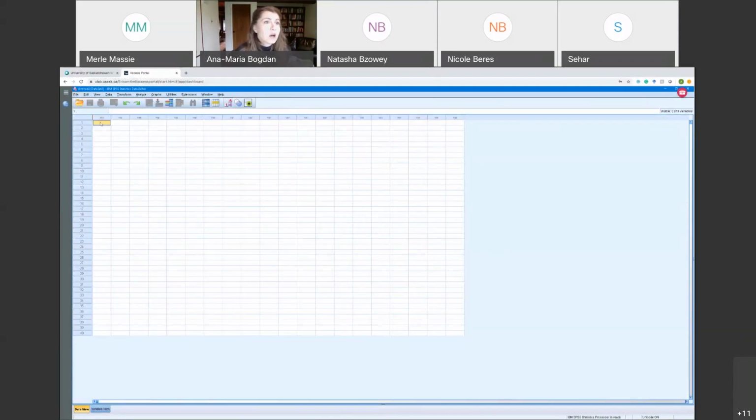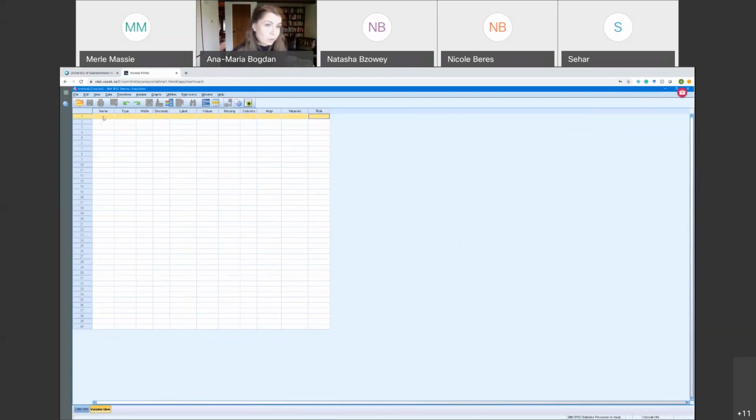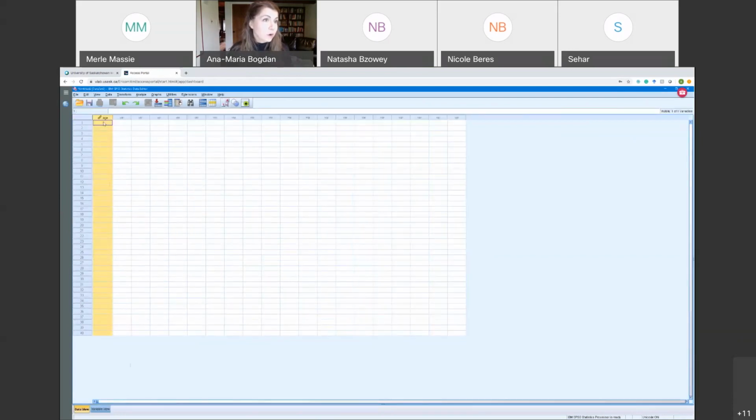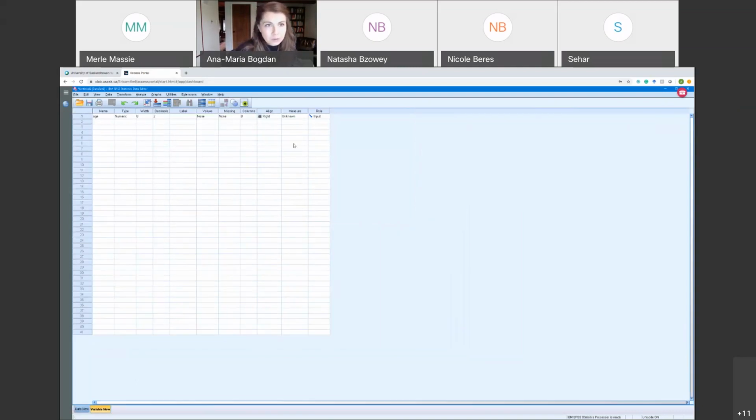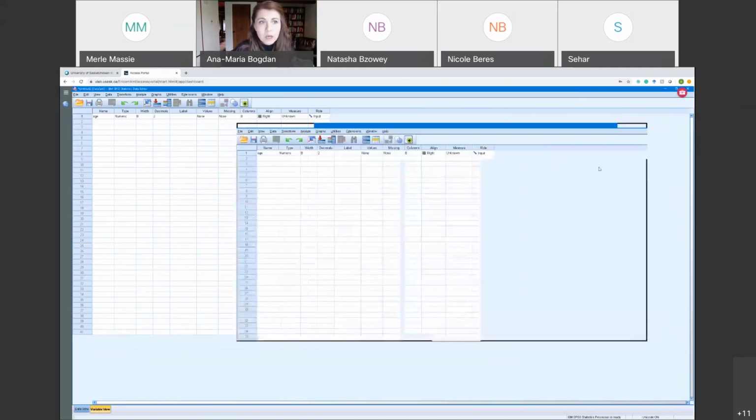In here, I can say, okay, I want to have a variable with the name age. And I'm going to go back to my data view. I collected data from 10 individuals. The first one is 12 years old. The next one is 13, 15, and so on. So I can put in all the values right here. And then I can use variable view in order to specify more information about this data. I won't do this right now because we already have a data set and we'll be working with that one.